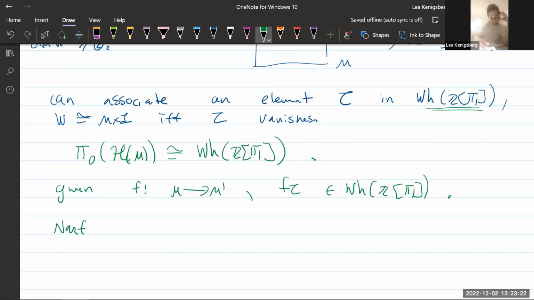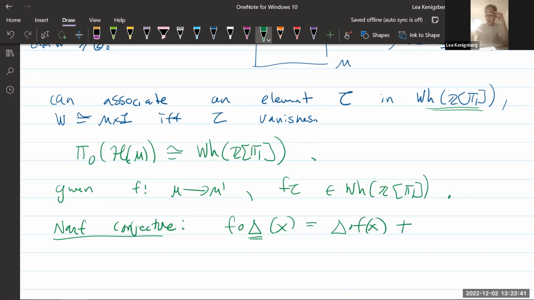So Naef's conjecture is that if you do F of delta of X, where delta here is my notation for the Goresky-Hingston coproduct, it's not exactly delta of F of X, but there is a correction term, which is X times tau sub F. There is some trace map which goes from the Whitehead group to H1 of LM mod M. I should have written tau of F, but this is the image under this trace map.